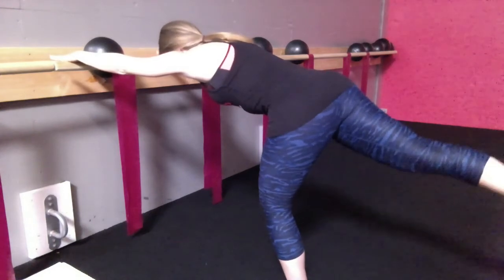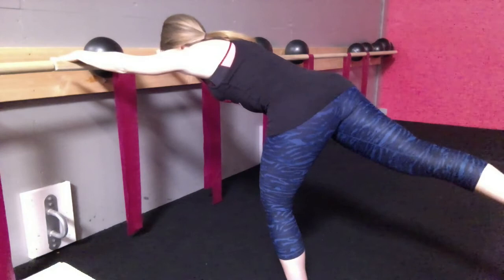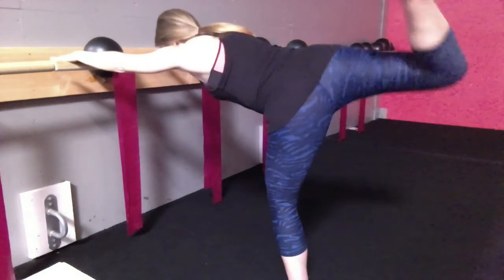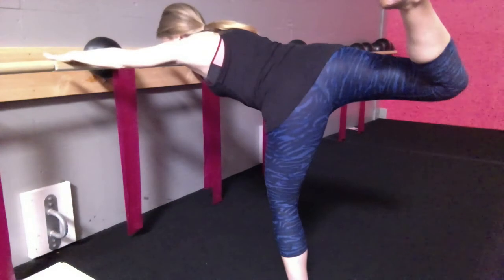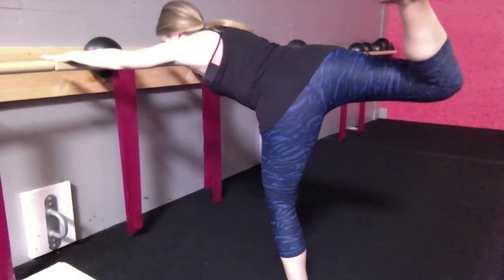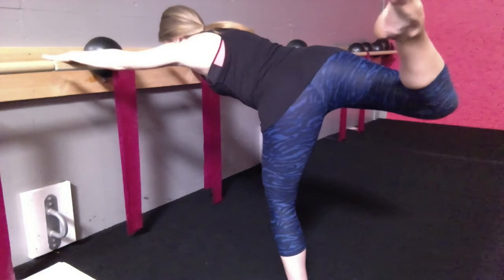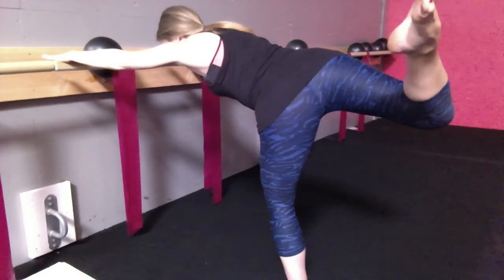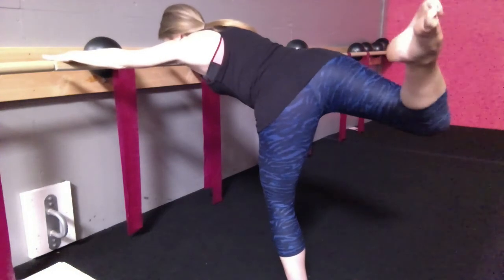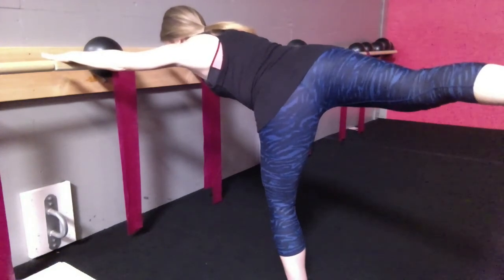Pull that little lift from there, pointing through that toe. Pull the lift, soften reach. Micro bend of the knee, reach it long. Standing leg has a soft bend in it, ribs are closed on the front body. Hold that reach. We're going to take a deep bend in the knee, open up through the hip — shoulders stay square, ribs closed, tiny lifts, little lift. Right shoulder is still in line with left. Hold that lift, we're going to push it to the side. Right leg is lifting, pressing to the left. Pointing through those toes, squeeze to the seat. It's a lift and press. Lift up, press left. Final hold — extend that leg long, hip stays open, lift up, hold it, press left, hold it. And then release it.